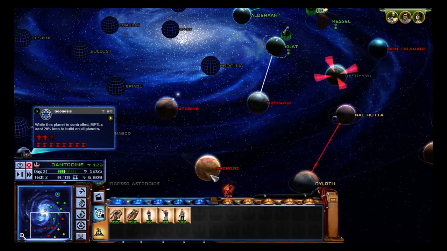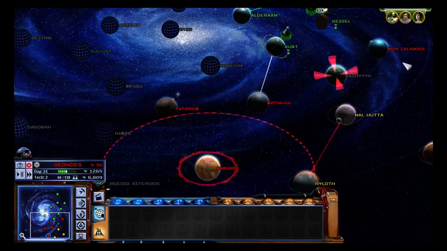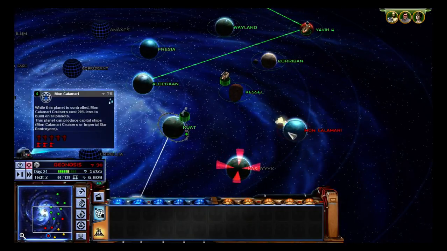See, look at this. They made it so hard. Like, you'd be slugging it out down on the ground. You'd need a huge ground force to take that. We are at Tech 2 still, but not for long, because I'm going to get that on.